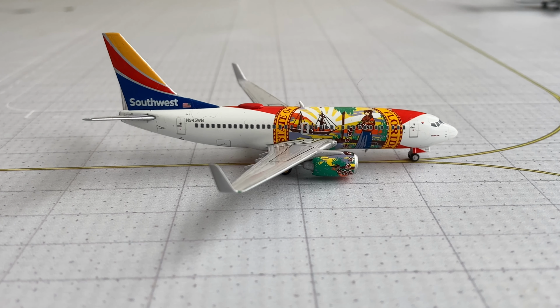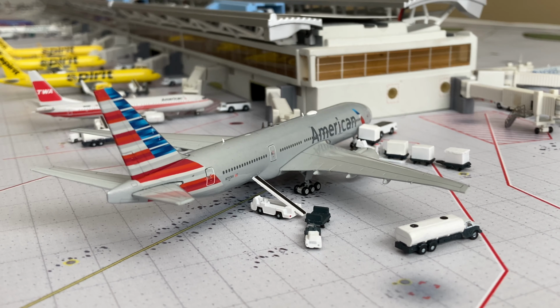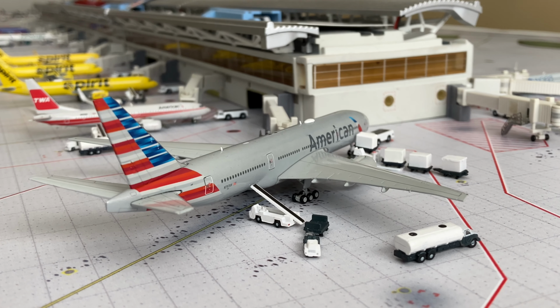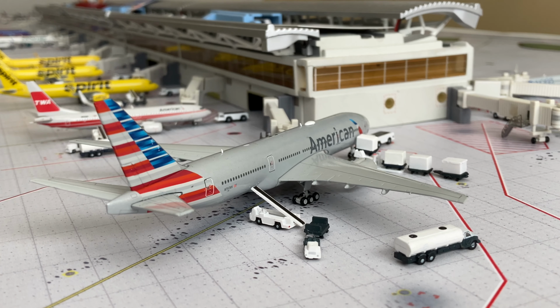For the next part of the update, we'll start with the American Airlines 777-200. As mentioned at the beginning of the video, they do operate 2 777-200 flights per day. Again, for my updates, I kind of just throw everything that would be seen on the flight schedule. So obviously, the only way you would see the 2 of the 777s on the ground at one time in San Juan would be if there was a delay, because one comes in, I think it's in the morning, and then one comes in later in the day.